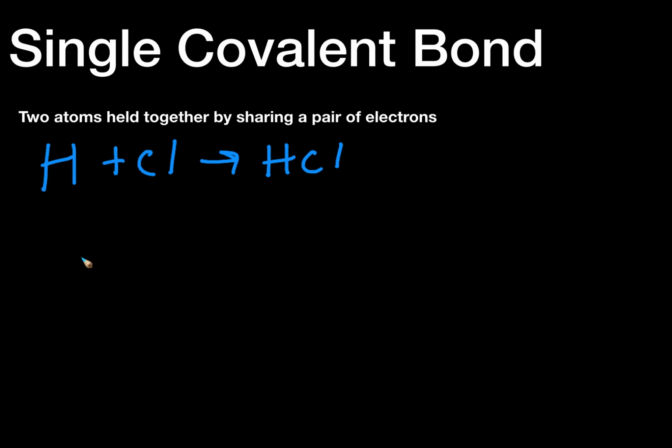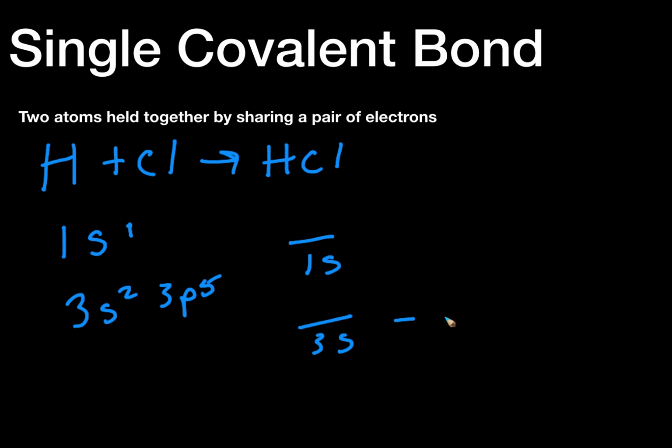And I'm going to give you the electron configuration, the outermost energy level. For hydrogen it's 1s1. For chlorine it would be 3s2, 3p5. Now I'm going to do something called orbital notation. I just want you to follow along here. So if I do that, I want to make sure I spin up, arrow, spin down. I'm not going to spin down now. Spin up, spin down.